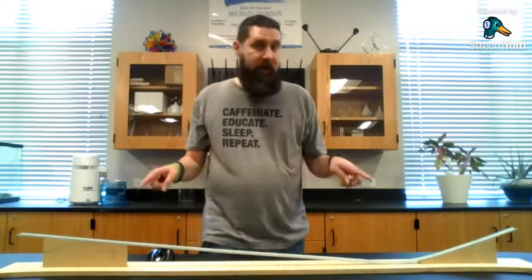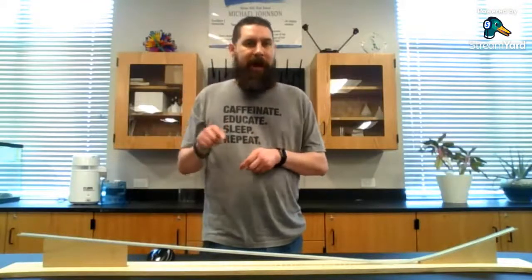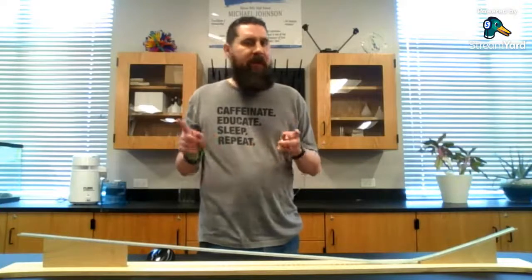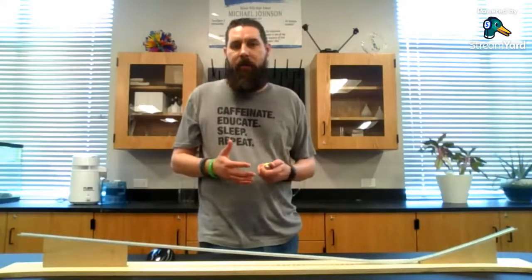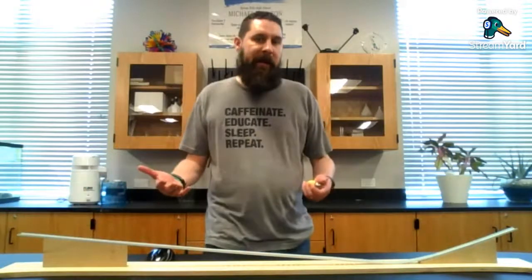Mr. Johnson back with you, and in this video we're going to be looking at something called a Galileo Ramp. The reason it's called a Galileo Ramp is that when you go back and look historically, Galileo Galilei did a lot of experiments rolling metal spheres down inclined planes. So in his honor, this type of ramp is called a Galileo Ramp.